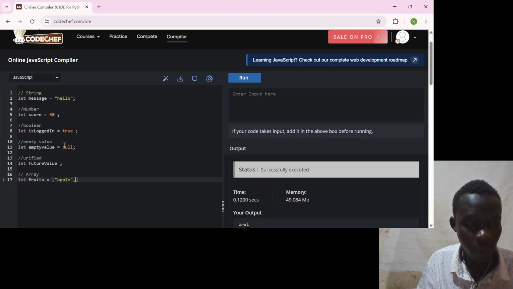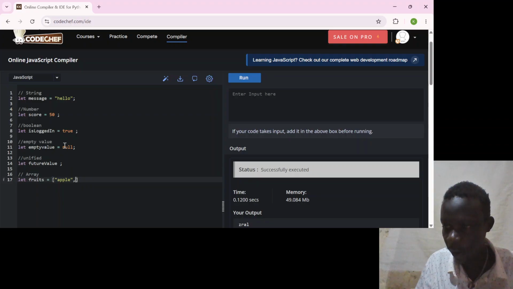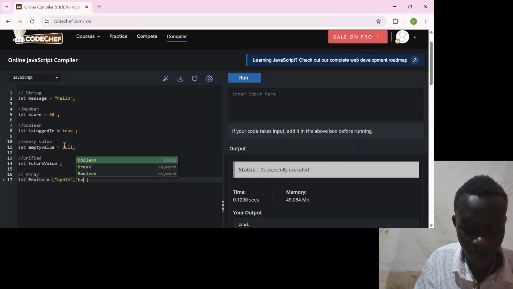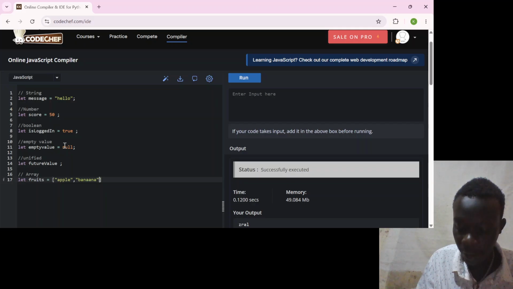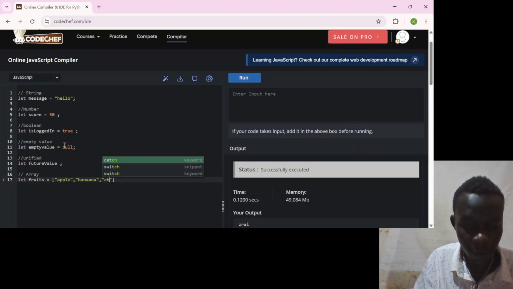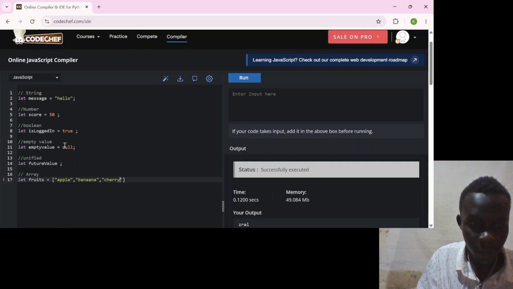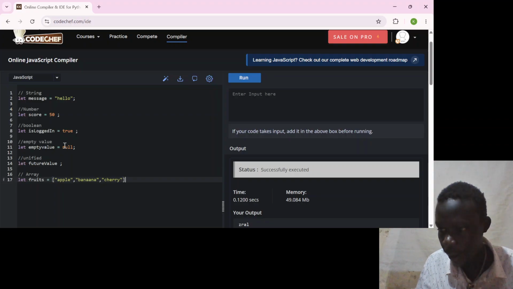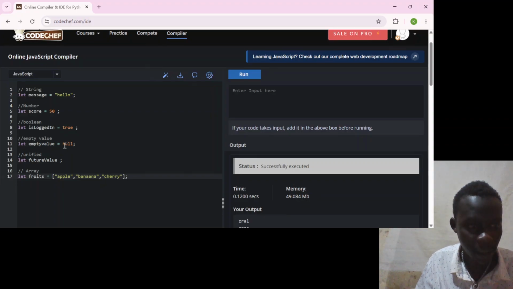Then what next? Banana. We'll put a comma. And the comma and the last fruit. To be explaining this, let's put the cherry. So those are three fruits, and then remember to put the closing brackets.